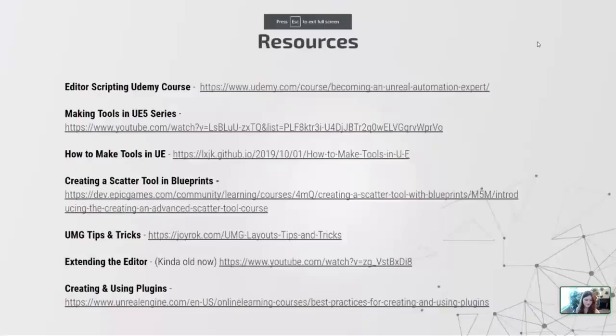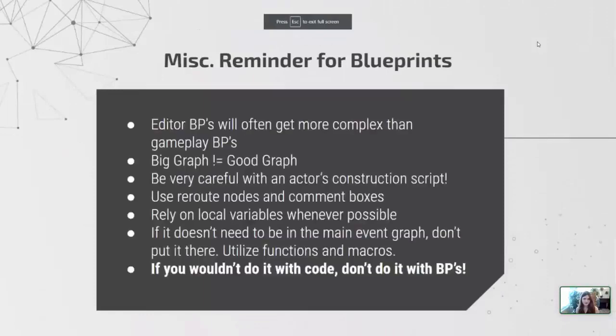And then one last thing, miscellaneous reminders for blueprinters, because like I mentioned, the editor graphs can get a lot more complex than gameplay graphs you're building. You have to take in a few more considerations: anything you would do in code to make something cleaner, you would want to do the same thing in blueprints.